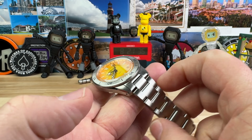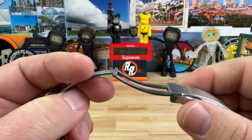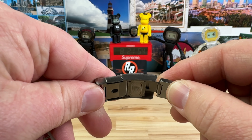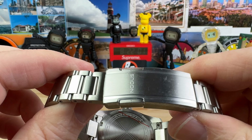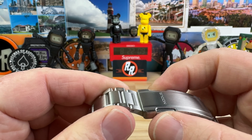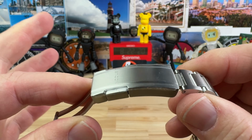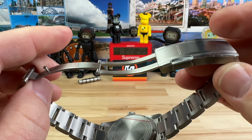So lug opening 20 millimeter, and then this excellent bracelet tapers down to 16. You do have half links as well as the proprietary Nodus clasp, which you're going to see on a lot of other brands, and that's by design, because they came up with a really cool design for the clasp. They don't want to just have it exclusive to Nodus. So this way you'll see it on quite a few other brands actually. If you're in the micro brand world, you'll see it. You'll know it's very unique. It has the double pushers, but it's the same profile as the side of the clasp, and then it's all milled out, and then it has that quick toolless on-the-fly micro adjust there, which doesn't automatically ratchet in either, which is one of the features that I actually like about this clasp. You have to push the button to push it in too. So once you put it in position, it stays in position.